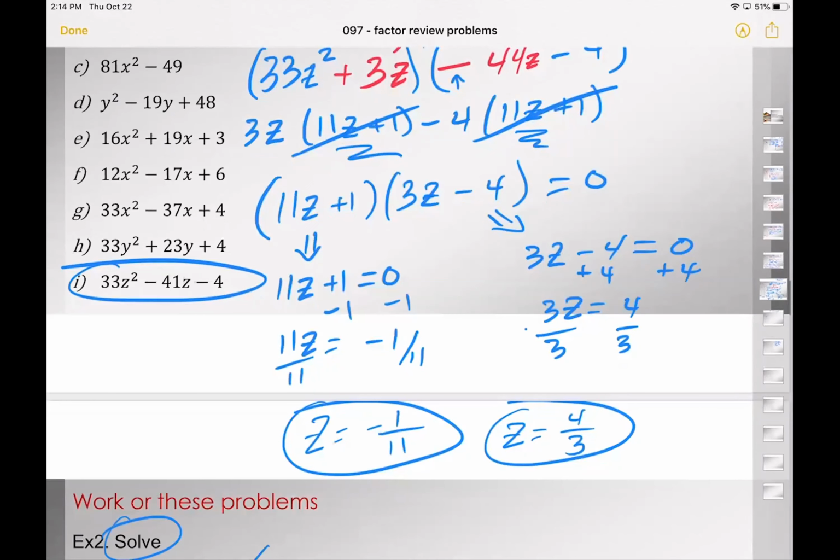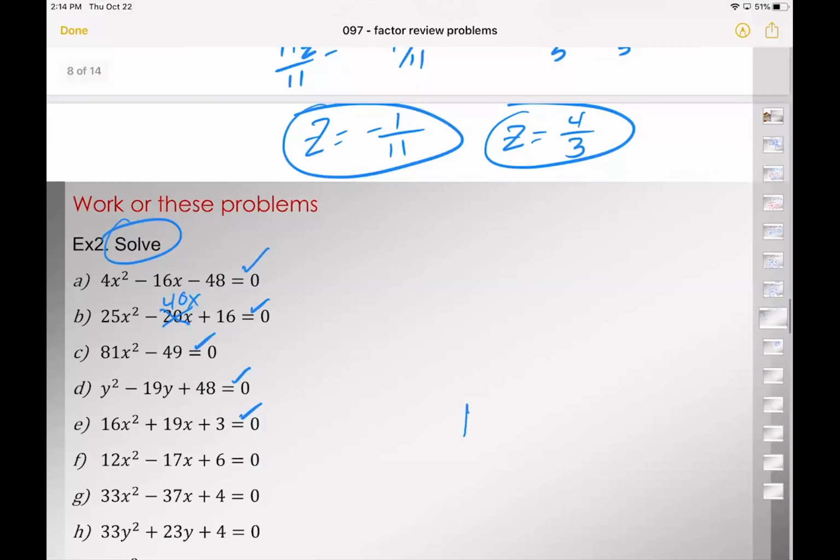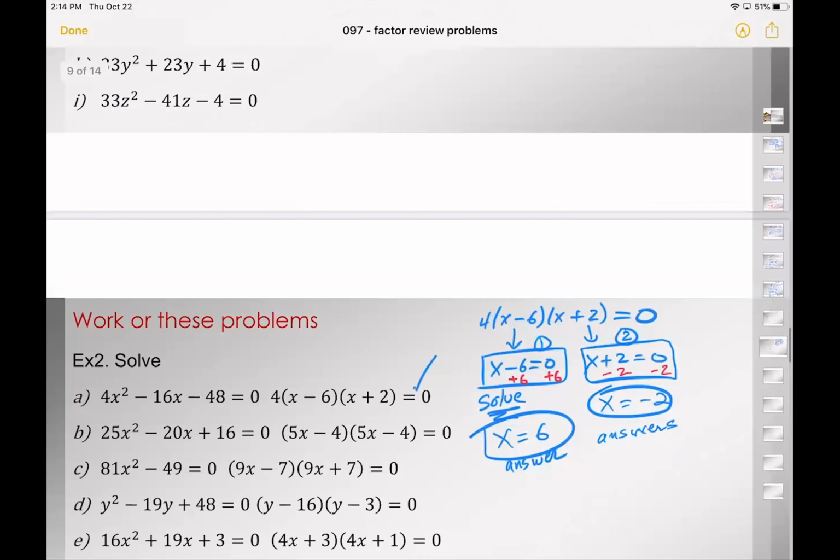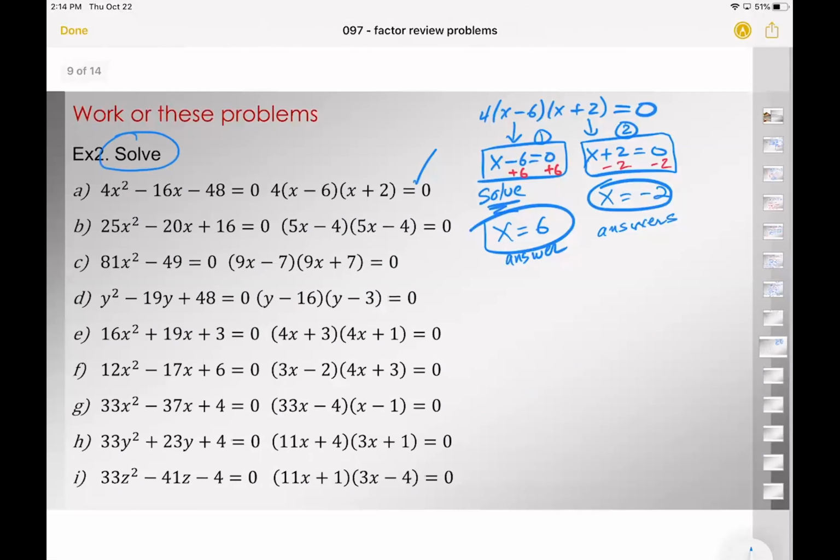And again, everything we did is here. Like I mentioned, we factor everything out, and like I told you guys last time, the only thing they ask you to do when solving is to take each of your factors, each of your parentheses, and set it equal to 0. Everything is the same. All you do is take the parentheses, set it equal to 0, and solve for whatever letter they give you, okay? So any question with the solving item here, ladies and gentlemen?